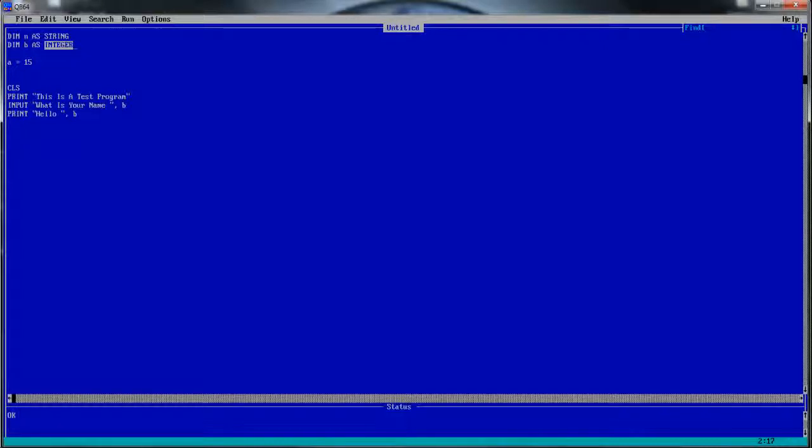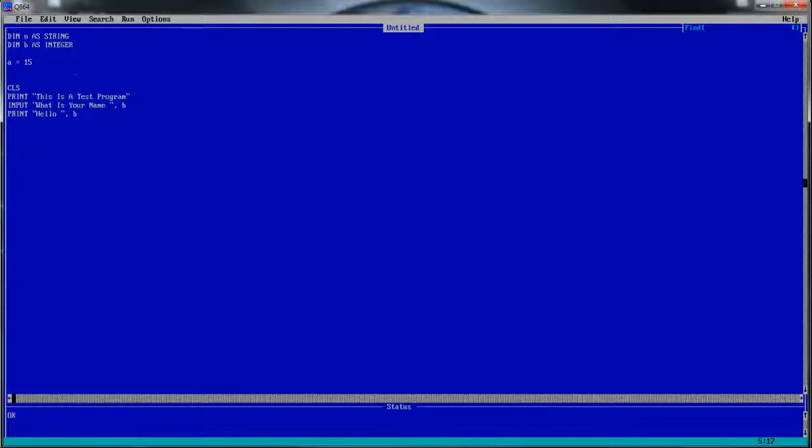And if you want to take the cheap road and just declare something as an integer, you don't really have to type this. You can type a equals 15. Makes it a little easier, but at the same time, you always want to know what you're declaring it as, because there are different kinds of integers that you can declare it as. So I would recommend using this instead of this. Only use this if you're using it like once, like I did for pi before. But if you're going to be using it a lot, write it up here so you know what you're declaring it as.